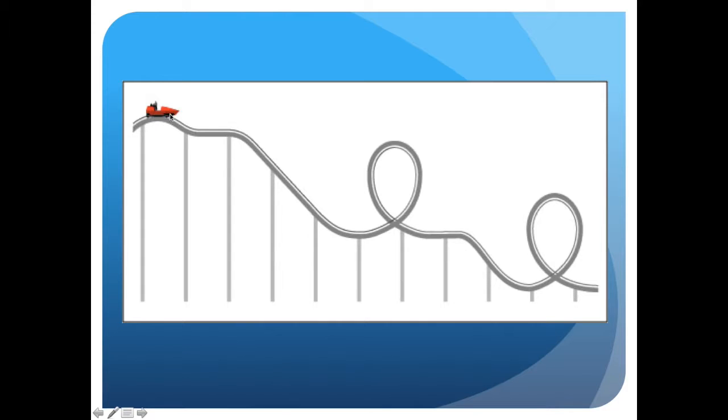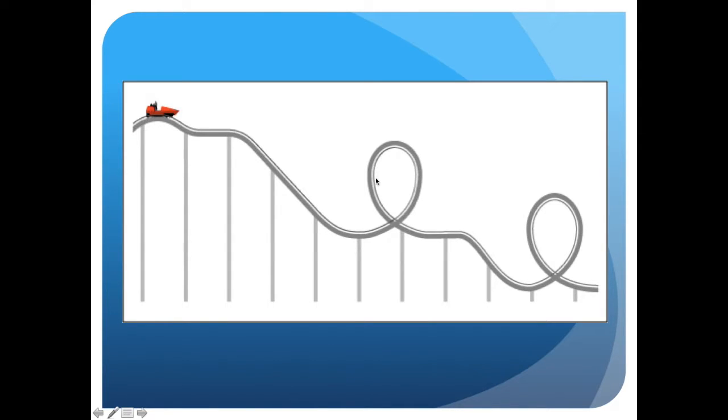This one, if you think about it, is the same. So it's got potential energy up here. If it's stopped, then it's got no kinetic energy, but if it's moving, it's got some kinetic energy. So it goes here, here, so it's going to gain kinetic energy and lose potential energy. Gets down to here, it's going fast. It's still got potential energy, but due to this height, it comes up. It's going to slow down here, but it's still got enough kinetic energy to get through here and go down.